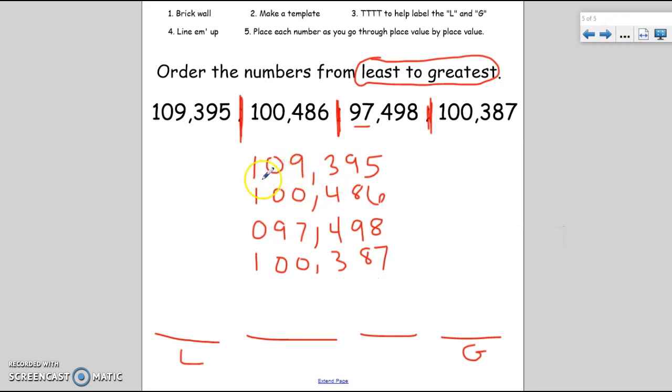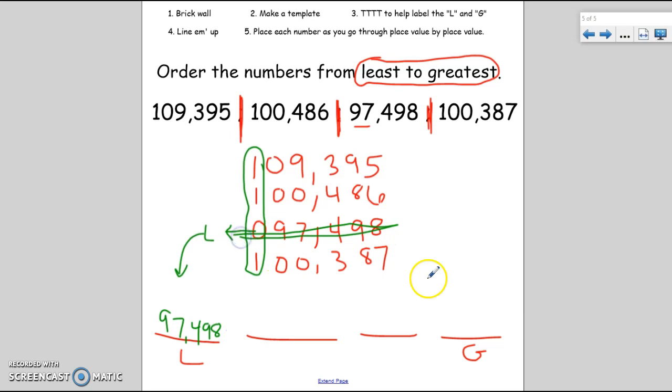All right, I'm going to go ahead and switch colors here. Let's go to green. And I'm going to start in my very first place value, and right away something pops out to me. This 0 is different, and what makes it different is it's less than the other digits. So I can actually go ahead right off the bat and I can place this number and just be done with it, which is really, really nice. And I can actually cross it off because I don't need it anymore. The rest of these all have ones. That doesn't help me. So I'm going to go to the next place value, and they all have zeros, and that doesn't help me.